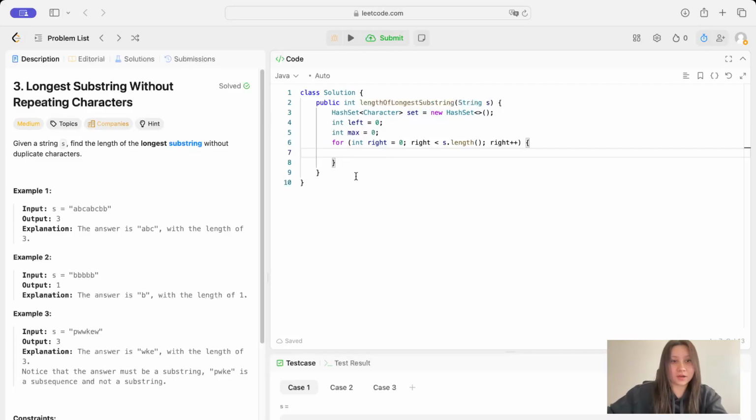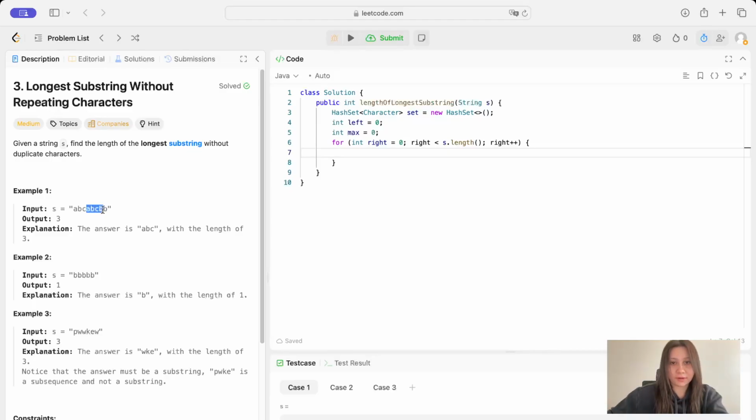Okay, and then in our loop, as we're iterating through this string, if you remember, we need to first check if we already have this character in our set or not before we just add that to our length, right? So for example, when we were over here, once we added this b, our right pointer would be pointing at this new b over here.